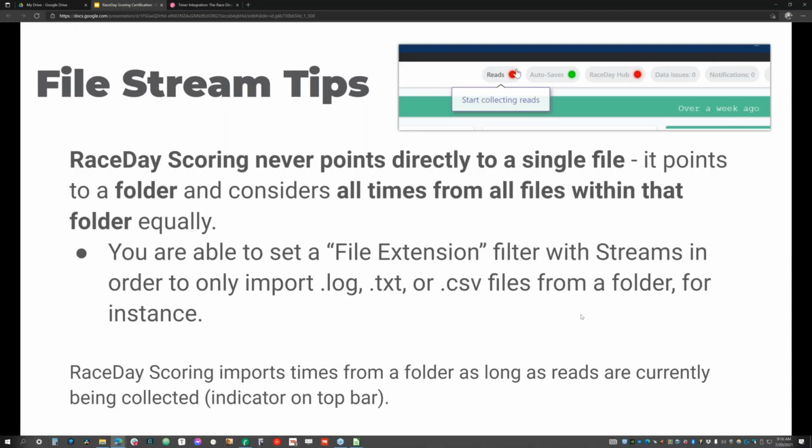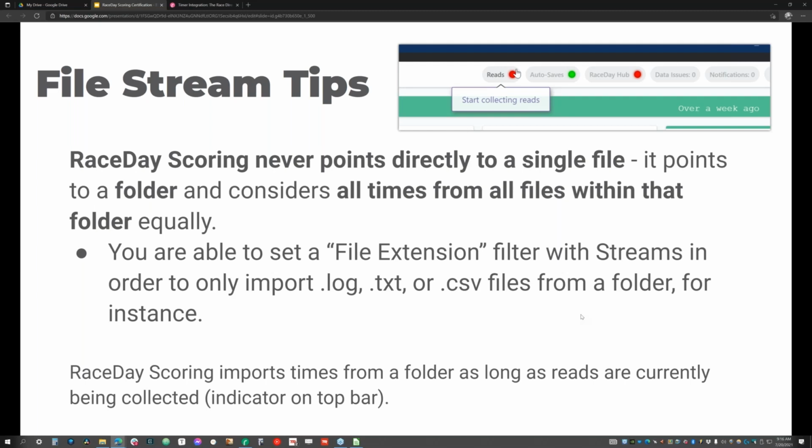So for file streaming, it's really important to understand this. We never point directly to a single file. What we do is we say, hey, this is a folder somewhere in my computer that I'm going to be considering to collect reads from. So this will allow you to dump any number of files into a single folder, and it will import all of the times from those equally.